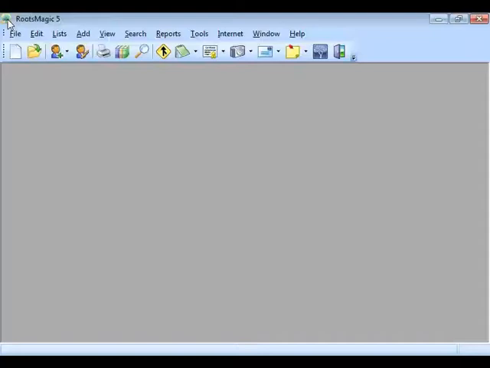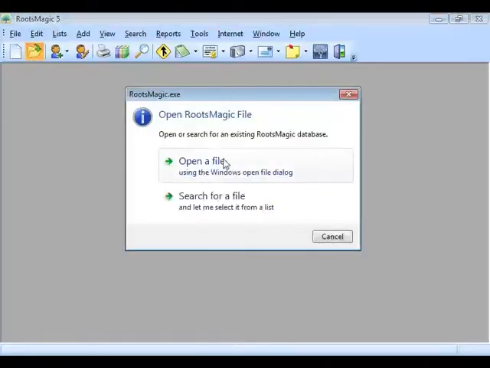Okay, at this point, I need to go open my RootsMagic 4 data. So I'm going to click on open, and I am going to tell it I want to open my RootsMagic 4 file. Now this is different. For those of you who upgraded from RootsMagic 3 to 4, you remember that to do that you had to go to File and then Import, and you had to import that old version 3 file into 4. The reason for that is because RootsMagic 4 was a completely new program. We totally rewrote it. Everything was different. The database format was completely different.